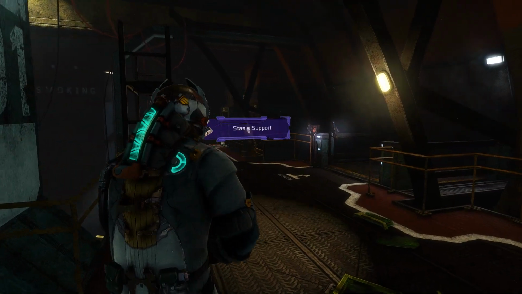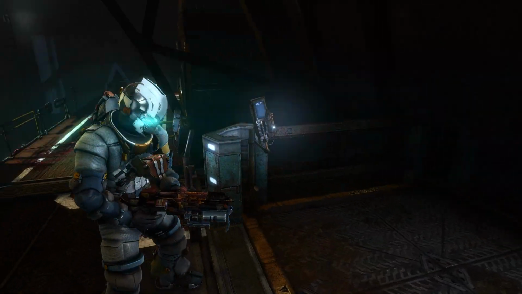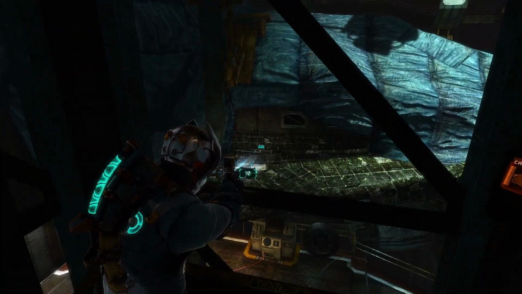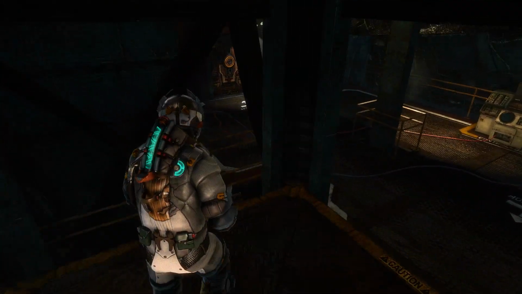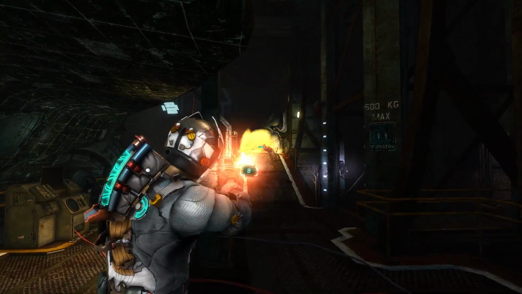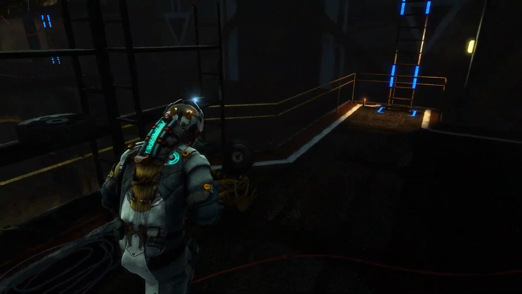Stasis support. Is that, I guess, one of the parts we need? It's purple. I get the feeling, though, that this is an infinitely spawning section. Like, the longer I spend here, the more of them are going to show up.